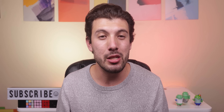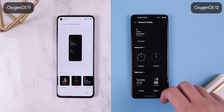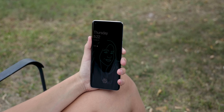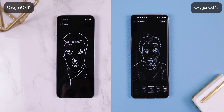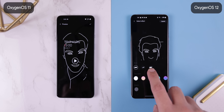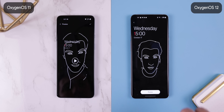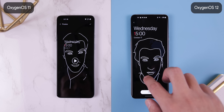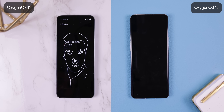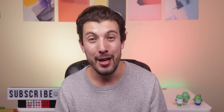The Always On Display didn't get many new changes, but there are still a few. Its menu within the settings now looks like the one found in ColorOS — a lot more organized, so you can find certain clocks or features quicker. They've also updated the Canvas feature, which outlines your face when the screen is locked. You can now change the look of the outline, including brush strokes, adding new elements, changing colors, and even removing lines with an eraser tool. You can also choose the placement of your face so it doesn't block your clock or date.